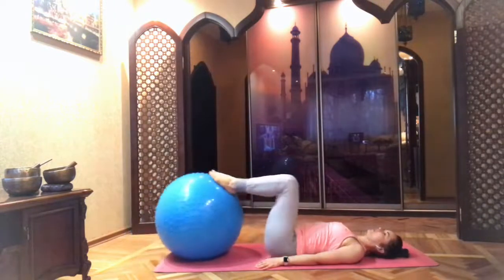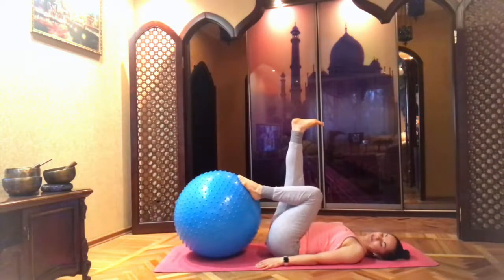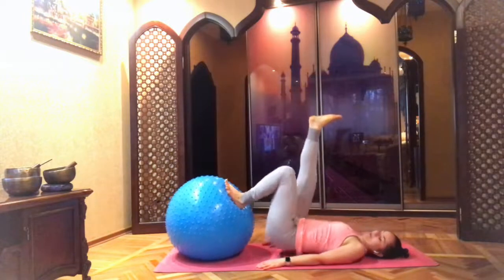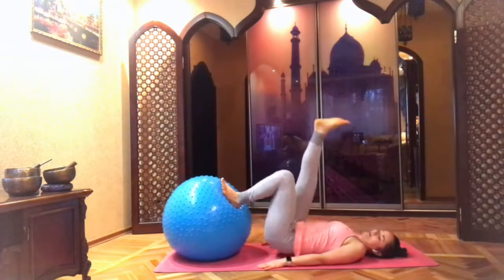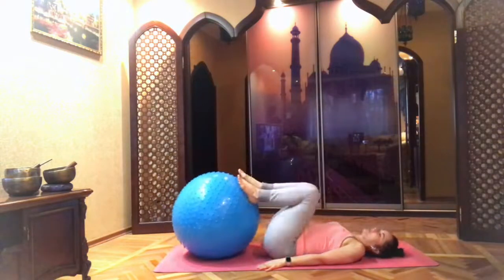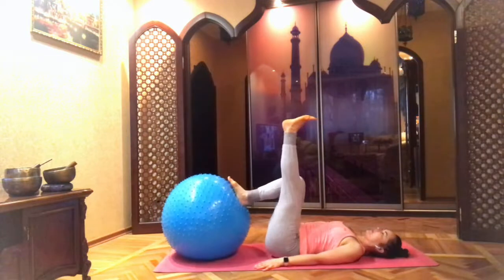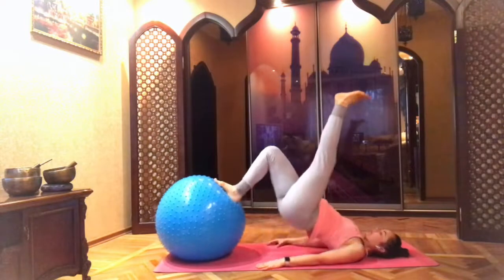Okay, again bow to yourself, then straighten your right leg, your right foot, reach to sky. Just 5 times. Put up yourself. Are you ready? 5, 4, 3, 2, 1. And switch position of your legs. Put up your left and push out. 5, 4, 3, 2 and 1.